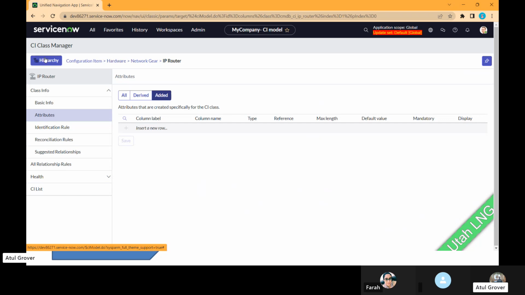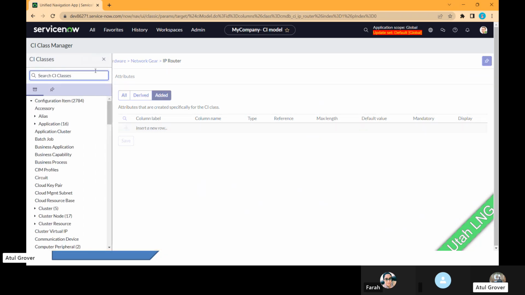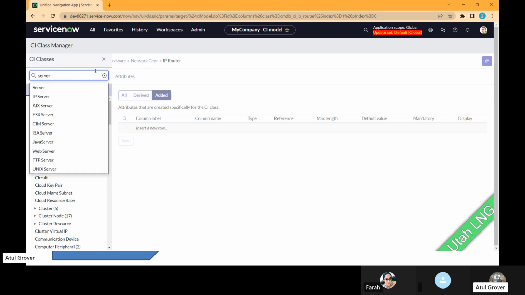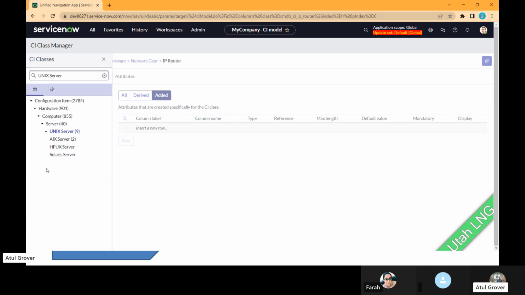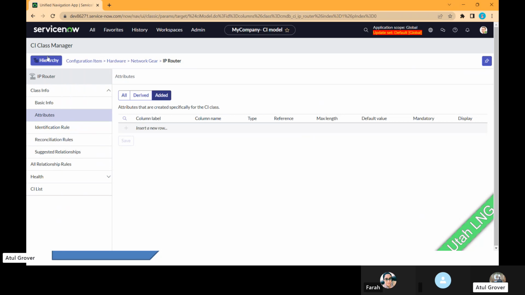Let me show you some other example. Let me show you the server, and let's say Unix server. Now you can see under Unix we also have AIX server, HPUX server, Solaris servers. It means these are extended from the Unix one.